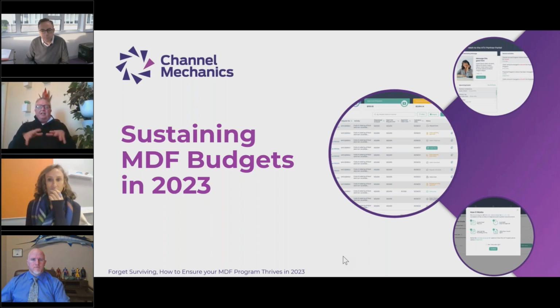Now, if we narrow it down and go to the MDF benefit of the program, I try to look at two areas where we're benefiting the company. One is that we're trying to create awareness of our brand in the market, and I think of this as an extension of our marketing team. And two is to generate new business, which I think of as an extension of our sales team. So when MDF is spent the right way, the program delivers both on brand awareness and new business. So for me, I just feel like, let's talk. I don't want to get into the nitty gritty and say, we're going to give partner X, X percent of their sales from last year, and get into that level of detail with any executives that are trying to get the budget. So that helps me get a good budget.